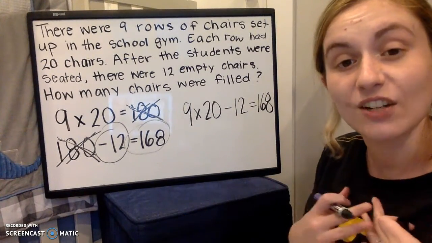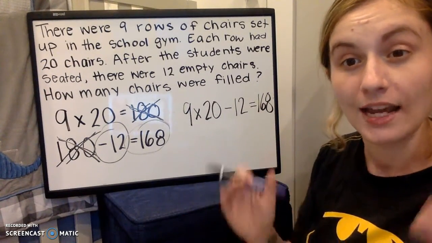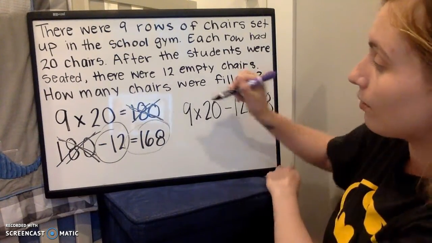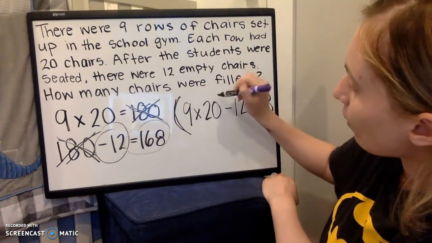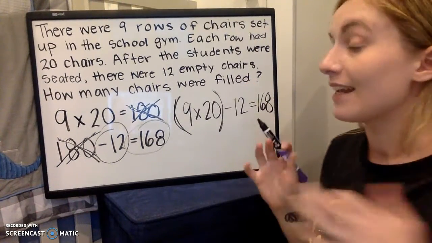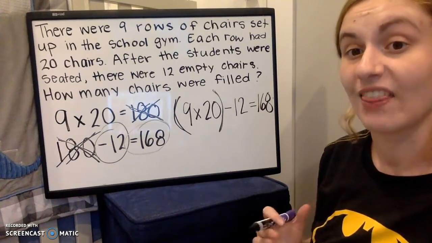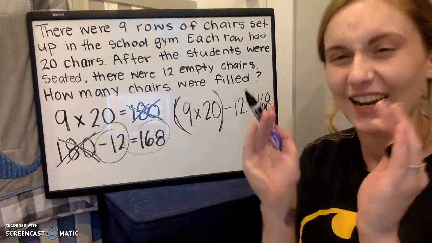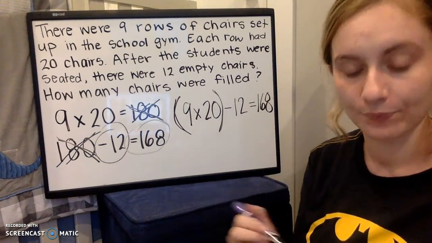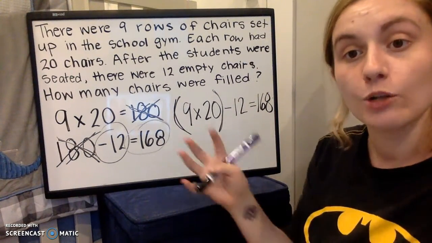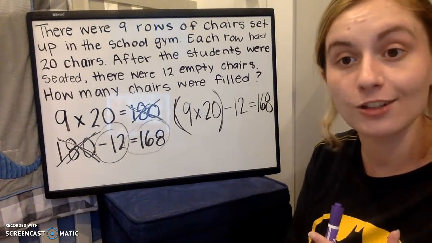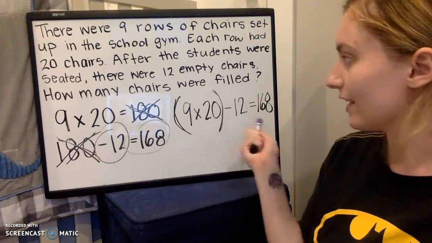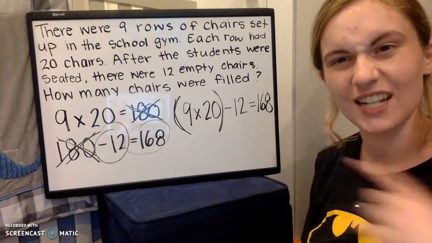However, if it's easier for you to see what's going on and you want to separate what is happening, you can add parentheses. For example, if I want to know that this is that first equation, and then I take the answer from that first equation and subtract 12, I can add parentheses just to make it easier for me. But that's how you put two equations together. If something cancels out, take it off on both equations, right? And then you get the answer in one equation instead of writing two.